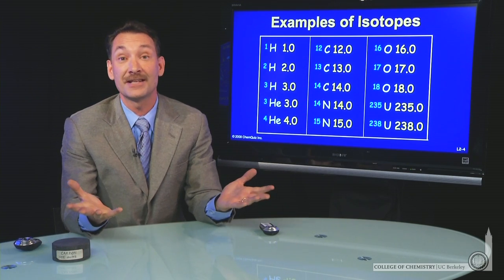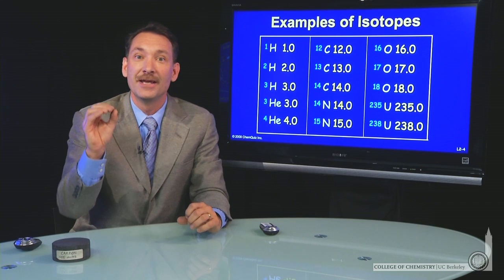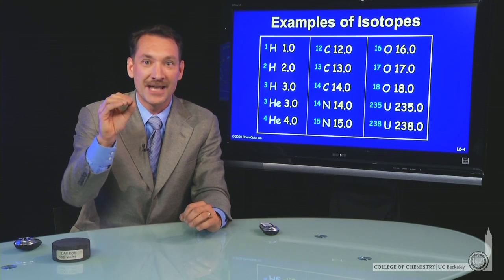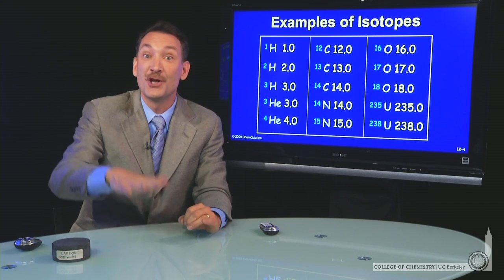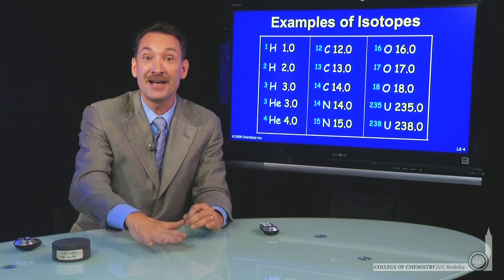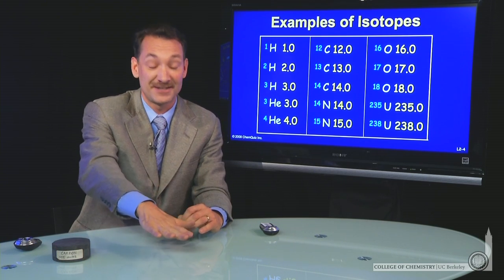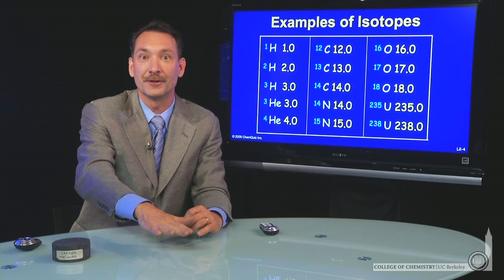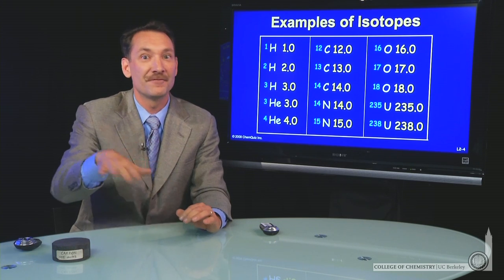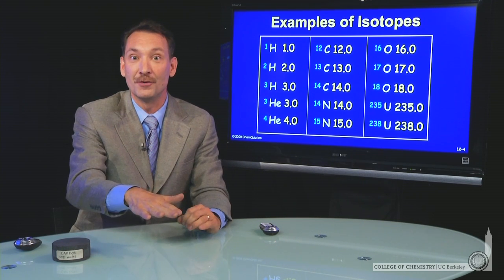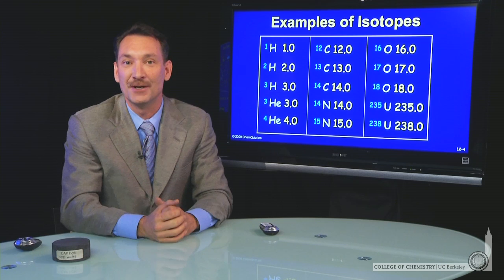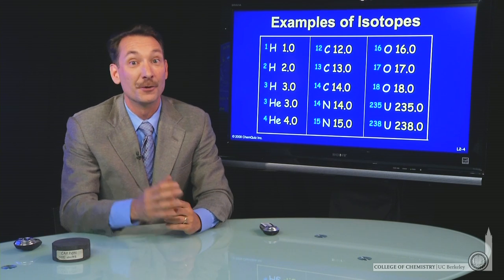Now you might think that that's not a very big deal. But if you look at water as it snows from the atmosphere, as it's deposited on ice caps, there's a mixture of oxygen-18 and oxygen-16 water. The temperature of the environment determines the ratio of oxygen-16 to oxygen-18 water.